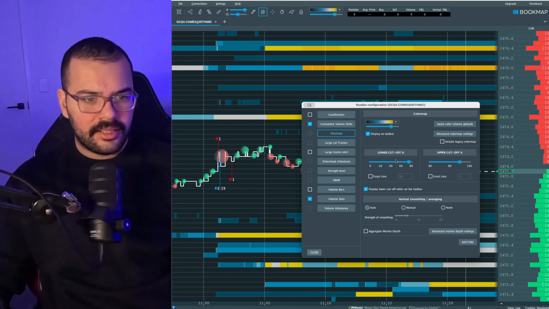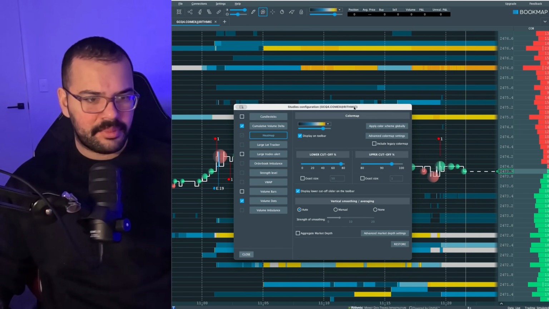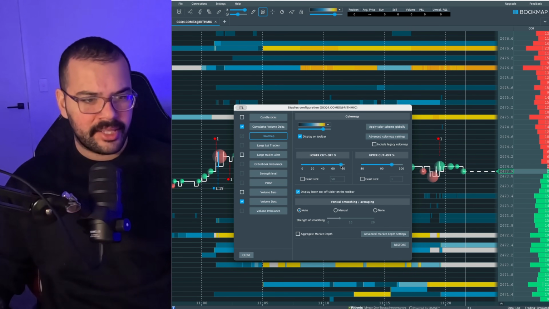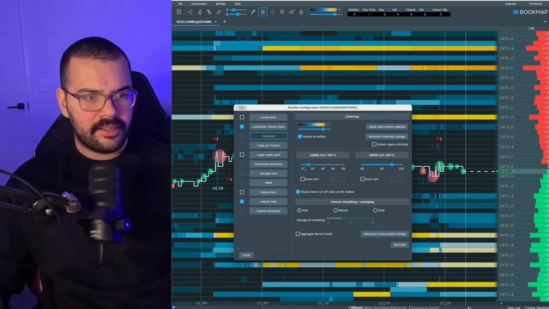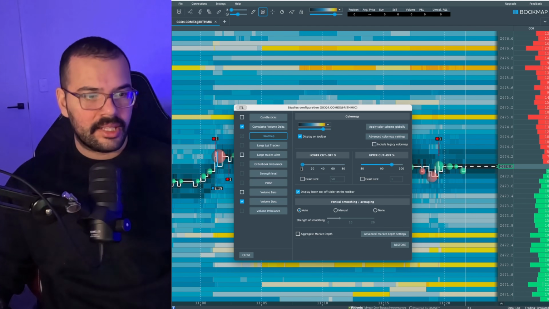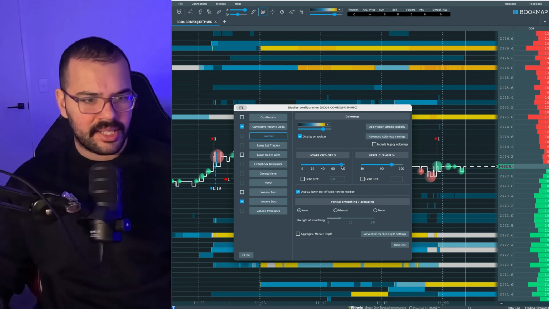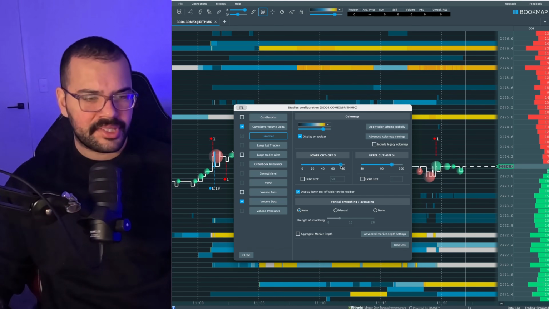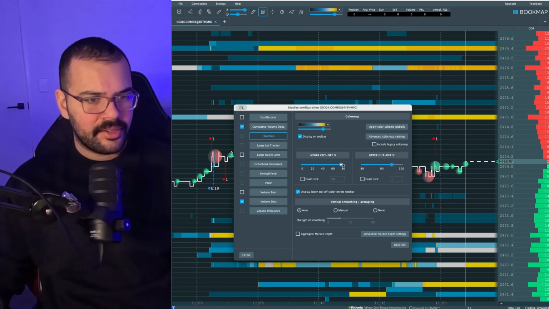So I've got the lower cutoff percentage set to just under 80%. And all that's doing is, watch as I play with the setting, what's going to happen here. Watch the liquidity on the heat map. If I have that turned down, it's going to show me all the liquidity on the book. I want to tune out a lot of that noise and just look at the upper 77 to 80% worth of liquidity. I'm not too interested in the smaller levels, just looking at where the larger lots are resting and how the larger lots are behaving. So the lower cutoff percent I've got set right up there, just below 80.